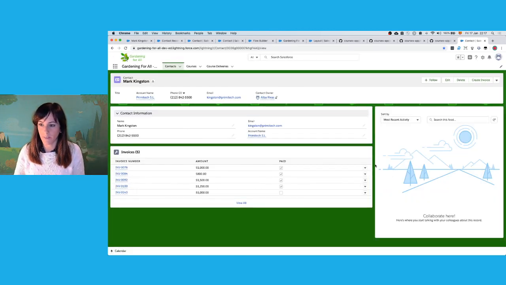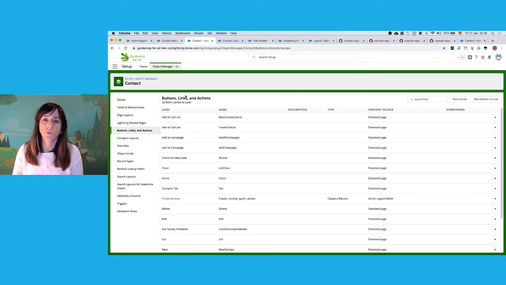So we are going to save, and here that I have the page open, we are going to see how it looks. You can see that in just a couple of seconds, we have been able to reproduce a big part of the functionality of the page. But now I want you to pay attention to this section here, the actions section. Where do you define these actions? Well, for that, you have to go to the setup menu for the object. In this case, it's going to be contact.